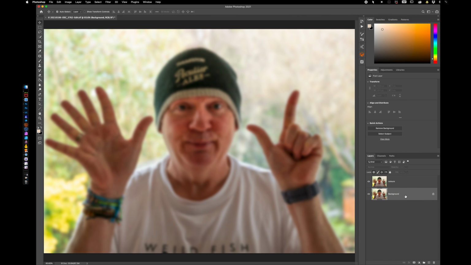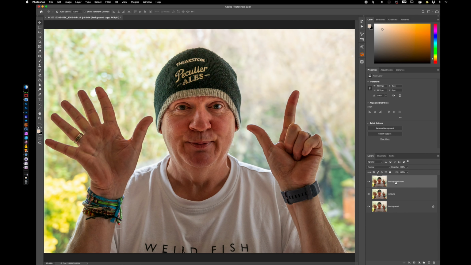And let's take another copy of this. I'll put it at the top. And this is going to be all about our textures, so I'm going to call this one texture. Now then, what we want to do with this particular picture is just bring out the lines, if you like. To do that, bear with me, there's one or two little steps we've got to get through first.